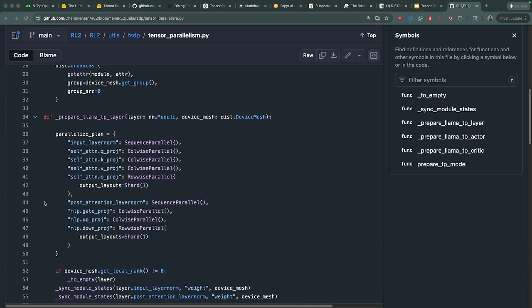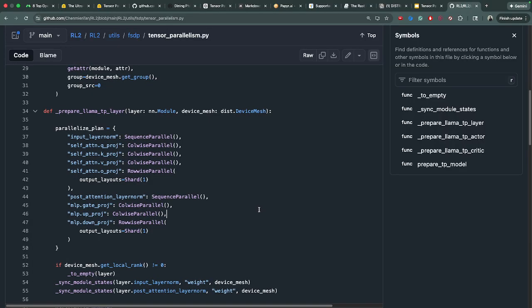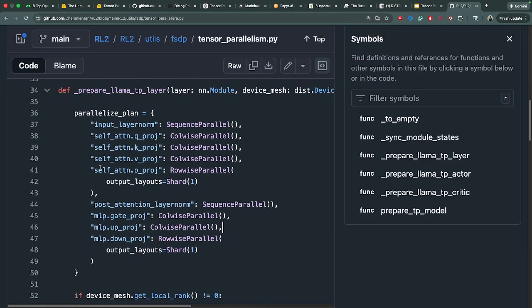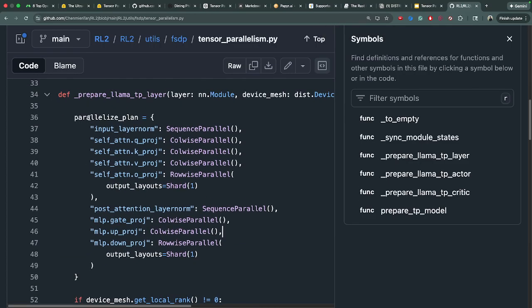Now let's go through the code in the RL2 library and see how tensor parallelism and sequence parallelism are applied if you are using FSDP. If you see here, let me zoom in more. We write a parallelization plan, and we start with input layer norm with sequence parallel, and this post attention layer norm is also sequence parallel.